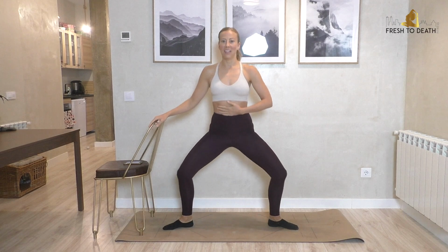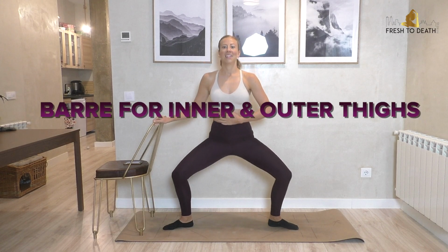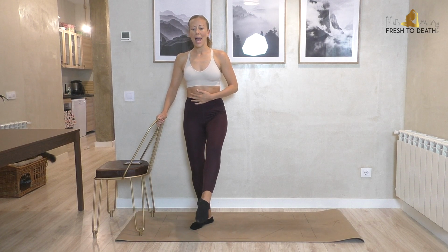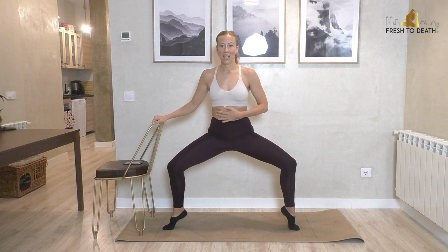Hi guys, welcome back. If you are looking for a barre workout that targets the inner and outer thighs without using any equipment, then this is the one for you. So if you are ready to do this one, just grab a chair. That's all you'll need for a little bit of balance. And even that is optional, to be honest. But if you want that little assist, grab it and let's go.